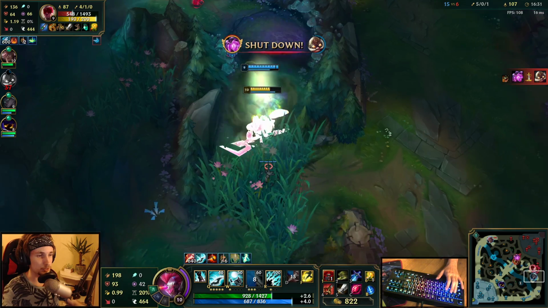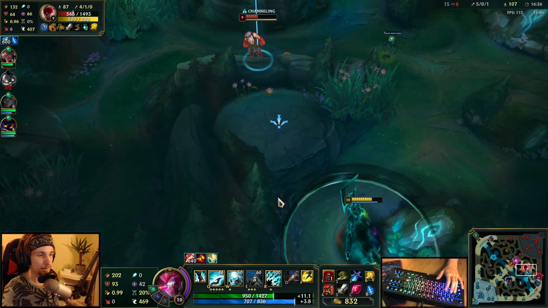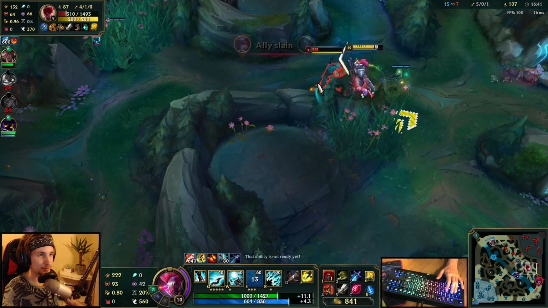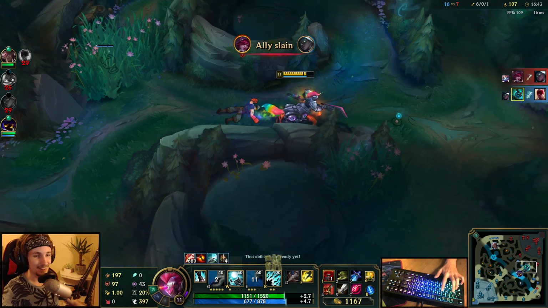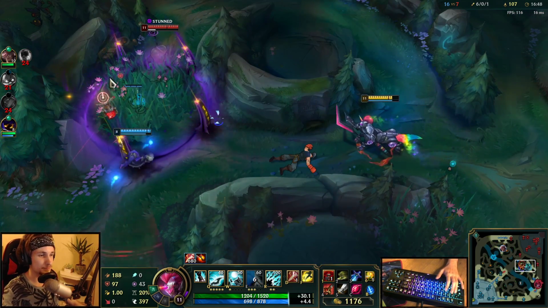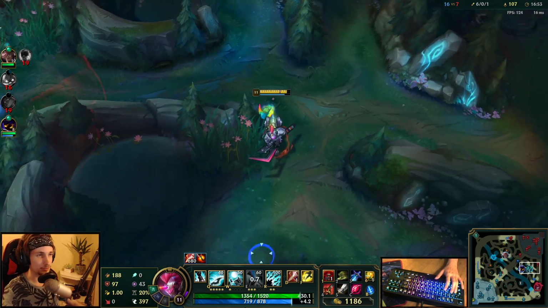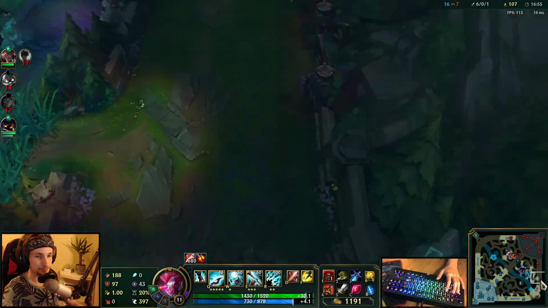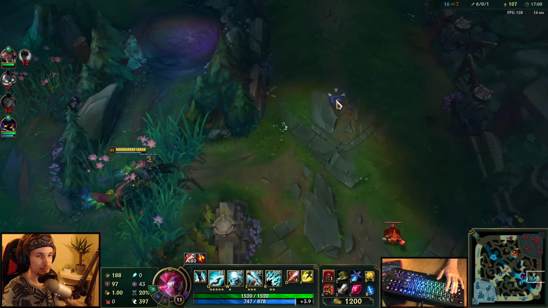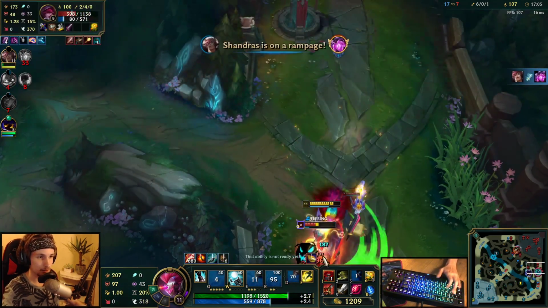I'm not going to use my ultimate just yet because I knew he was going to kick me away anyways. He didn't even have a ward in the blue buff, which kind of surprised me. No, I don't quite have vision of them at all. I could 100 to 0 that Zaya. Yep, let's go.